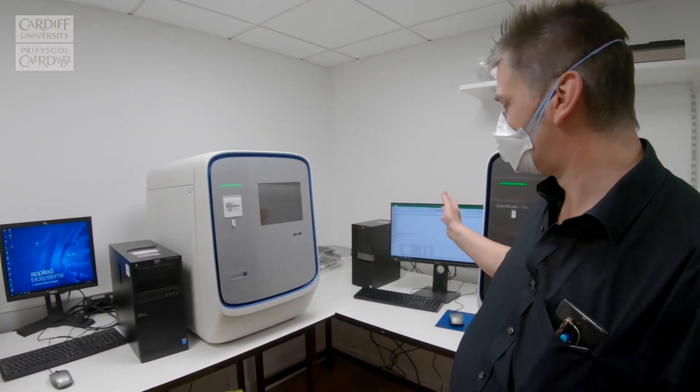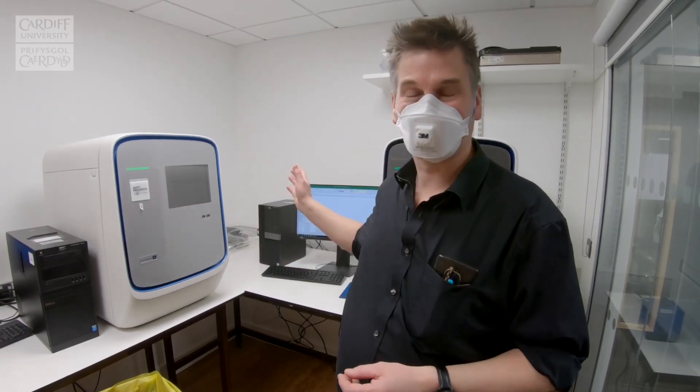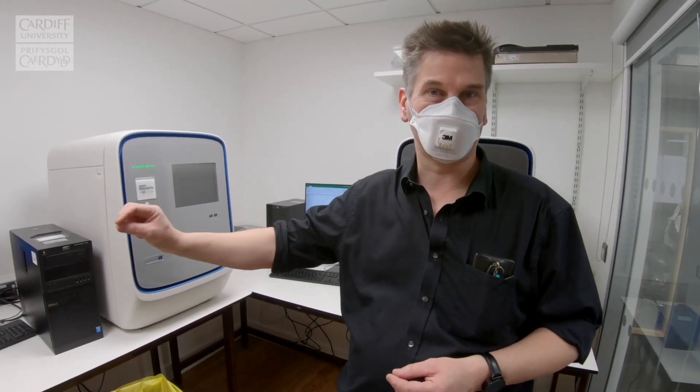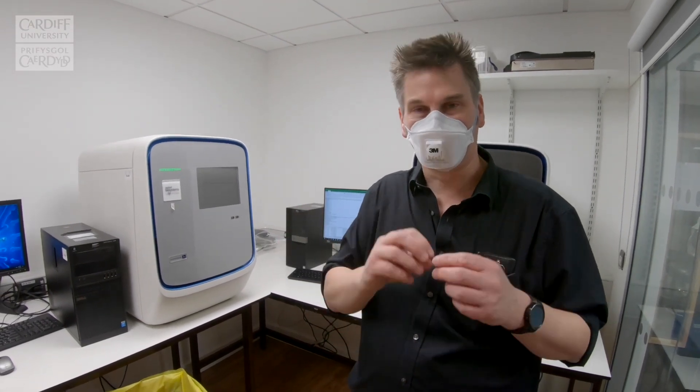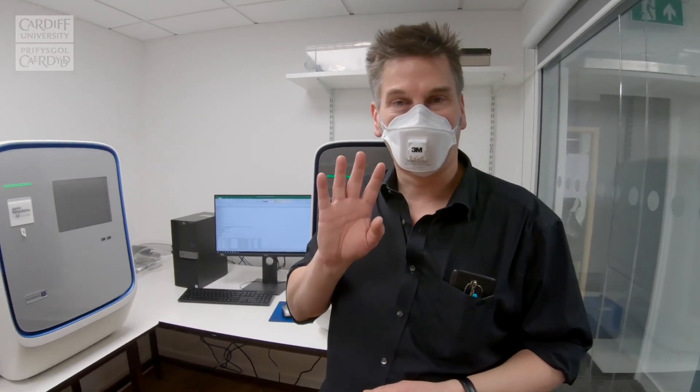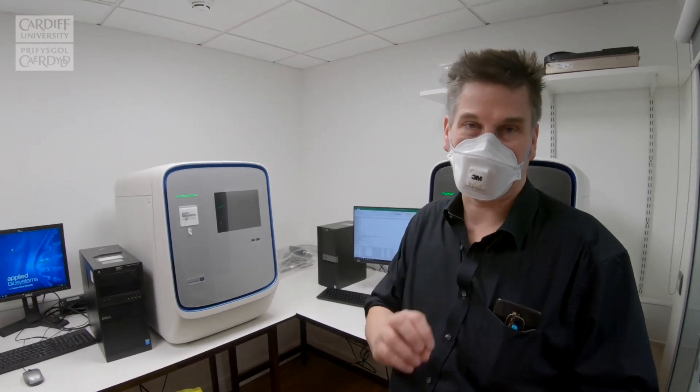Welcome to our area where we do the Covid assays. We have three platforms here, so while one plate does 200 assays simultaneously, here we can do 600 assays in parallel. In each assay we identify whether four areas of the Covid genome are present. We amplify those four different areas using sets of primers with a specific fluorescent probe that tells us whether each particular area of the virus is present. By using four areas independently we have a highly accurate assay, with an incredibly low false positive rate because we require all four locations to be present.